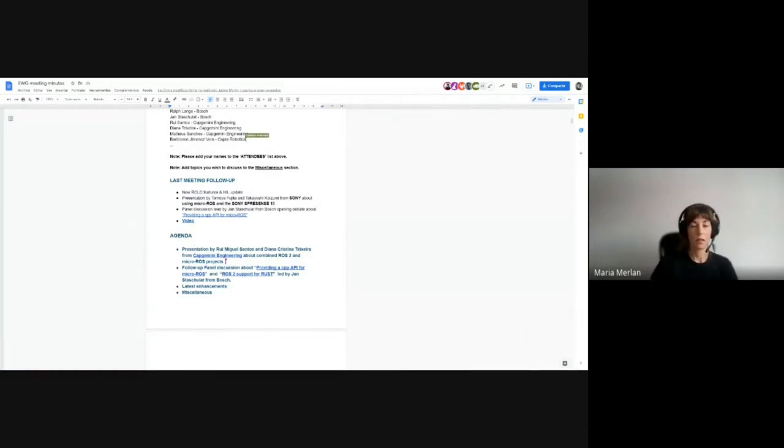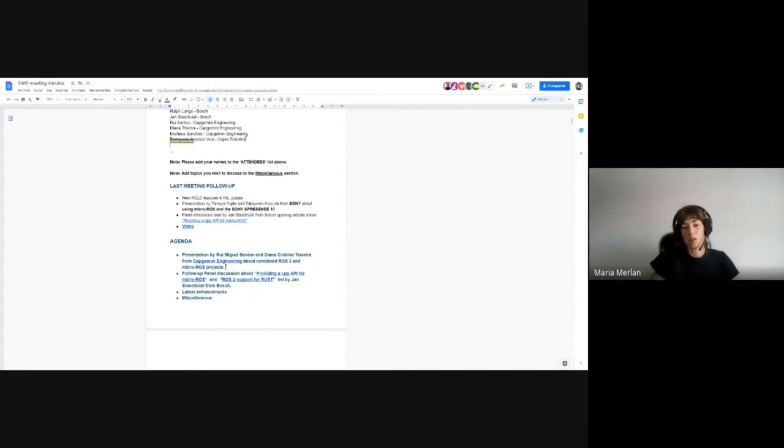And to finish, if we have some time left, Pablo will present the latest enhancements regarding embedded development, and he will focus on several topics like the new Azure RTOS integration or the RCLC Actions API, among other interesting topics. And finally, if any of the attendees wish to treat any further topic, please add them into the miscellaneous section of the document. They will be discussed at the end of the meeting.